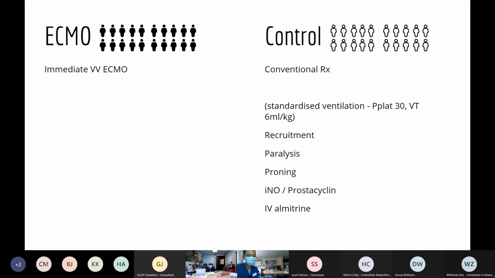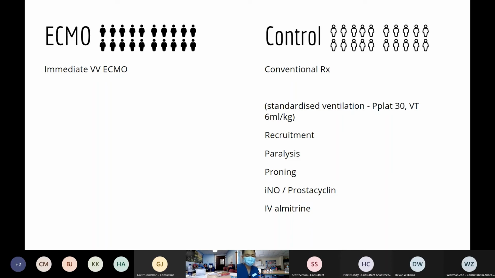If you are randomized into the ECMO arm, you receive immediate ECMO. And this is VV ECMO, and they do a jugular femoral approach. If you're randomized into a conventional treatment, then you carry on the current standardized ventilation. They try and standardize all the ventilation strategies, and there's a lot of them in the paper itself, but essentially you're trying to maintain lung protective ventilation with 6 mils per kilo, limiting plateau pressure. And if you desaturate, there are steps that they have recommended for the clinician to take to improve recruitment.